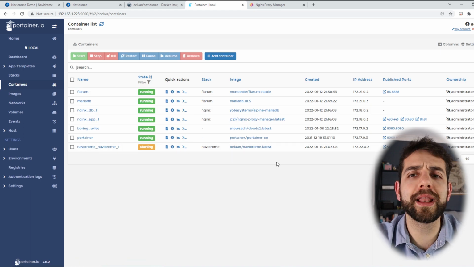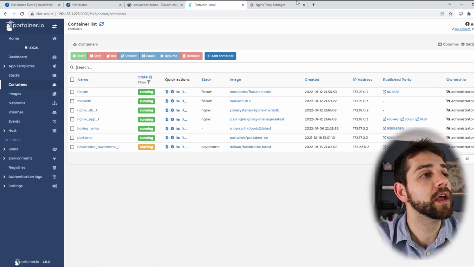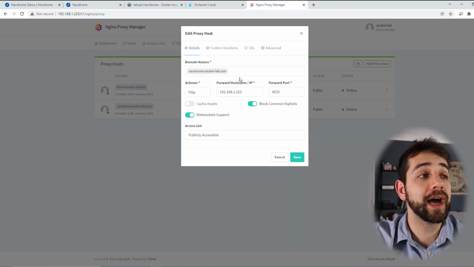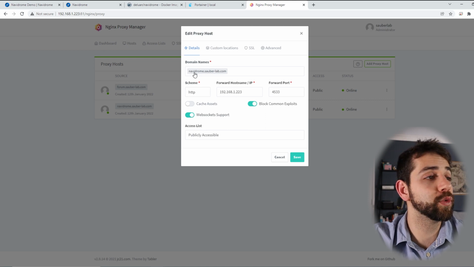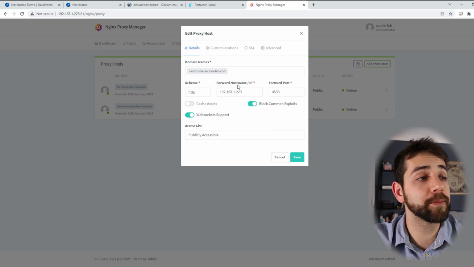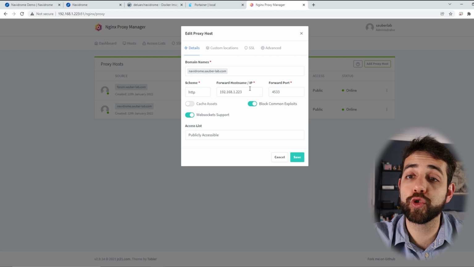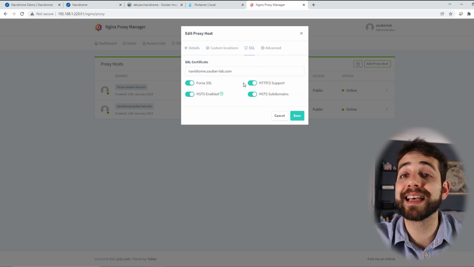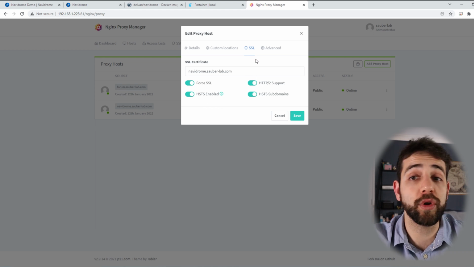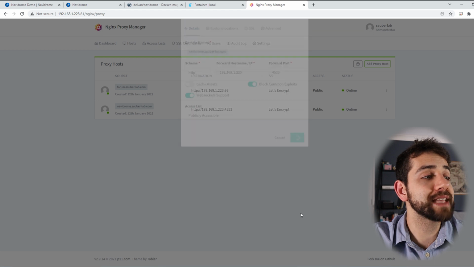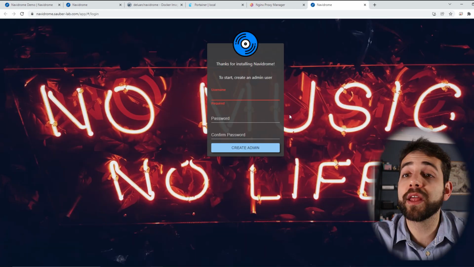But before we open it, let's configure our proxy manager. If I open my proxy manager, what do I need to do? Let's open this configuration. I need to define my website, in my case it will be this application. I need to define the ports and the IP that I'm using, 192.168.1.223, the port that I'm using, 4533, and here will be my SSL certification. I leave everything on, only to guarantee that it will be safe. Once this is done, I can save, and once I open this, this page already appears.